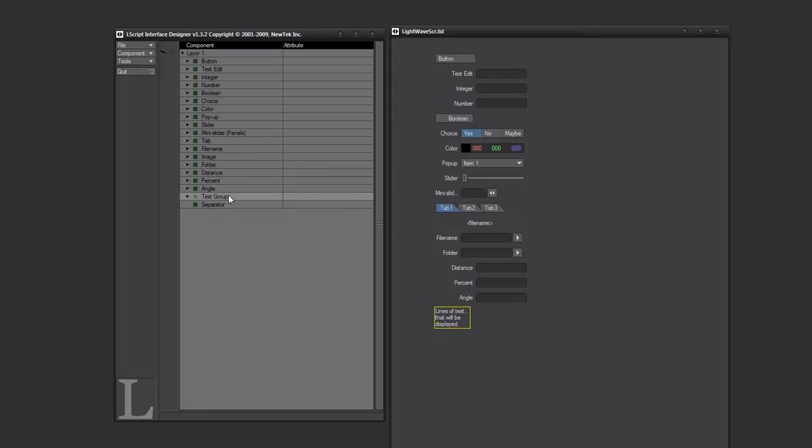I'm not sure what this green highlight is, what that means. I'm not quite sure actually. Okay, so I can add an item, I guess. I have no idea.